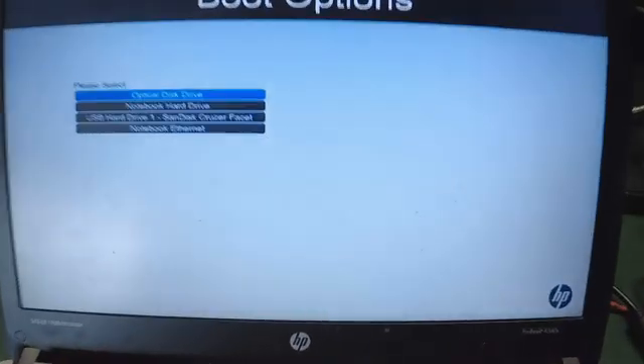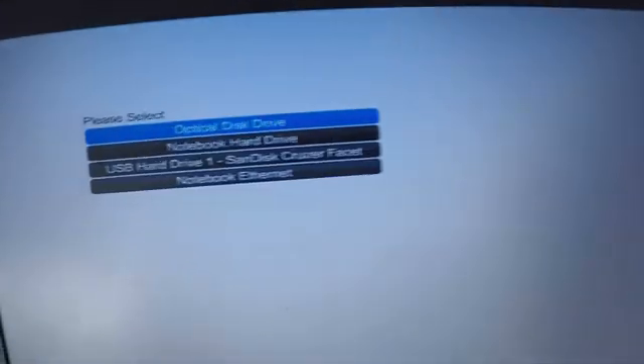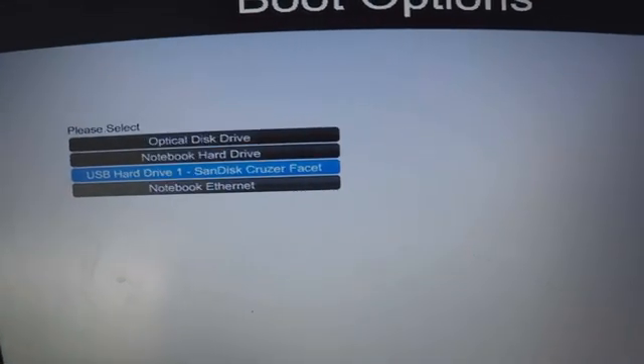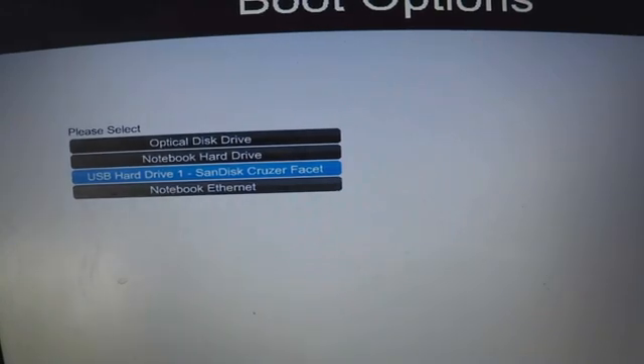I'm going to turn it on and keep tapping F9. You'll see the boot menu come up — here we go. Boot options, and we can see our USB in there. Now, some systems have secure boot enabled — you actually need to disable that. Disable secure boot and then you can boot into different devices. So if I go into this SanDisk USB which I've made, we should see Windows PE Environment boot with the Macrium software running after that.